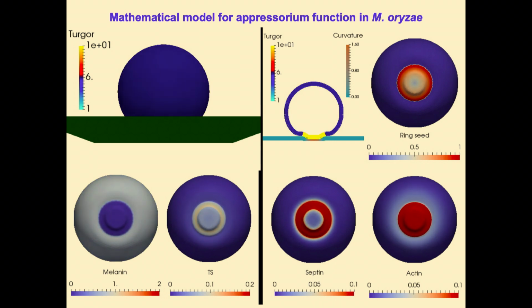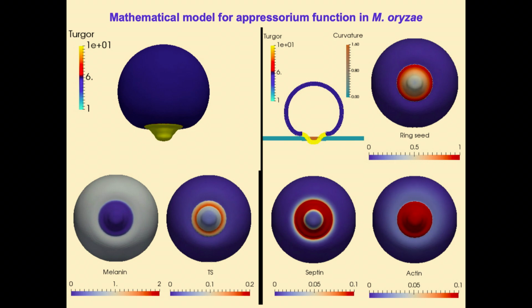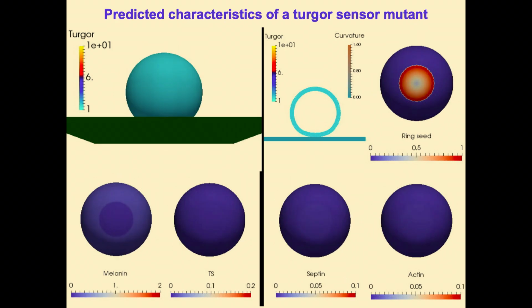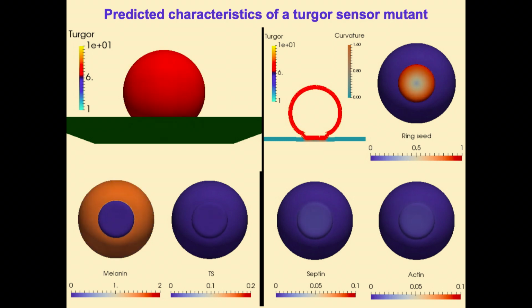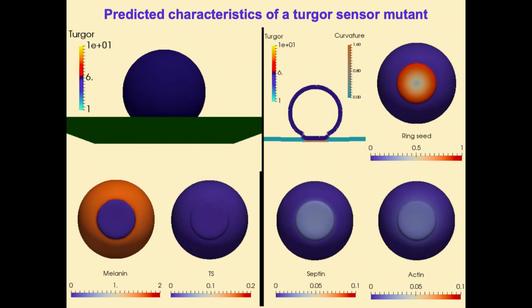And we also were able to model what would happen if we knocked out the gene encoding a turgor sensor. What would be the consequence of that? So we can simulate a turgor sensor mutant. So the absence now, we've got no turgor sensor here. Well, under those circumstances, the prediction of the model is that the turgor will just keep increasing and keep increasing. And it will increase to a point where ultimately the cells would simply rupture without ever undergoing repolarization.